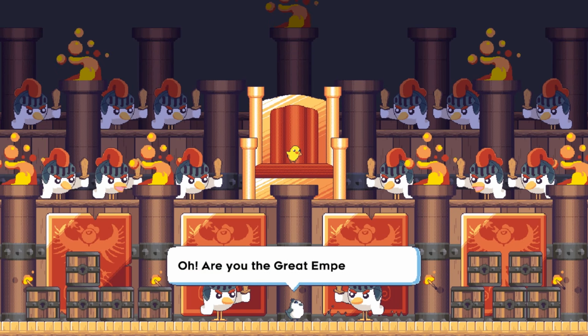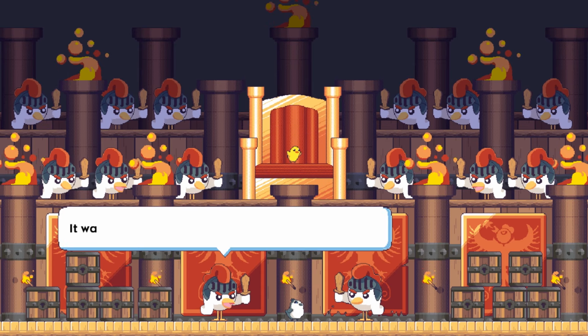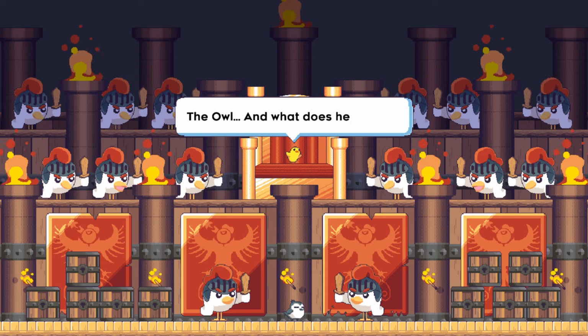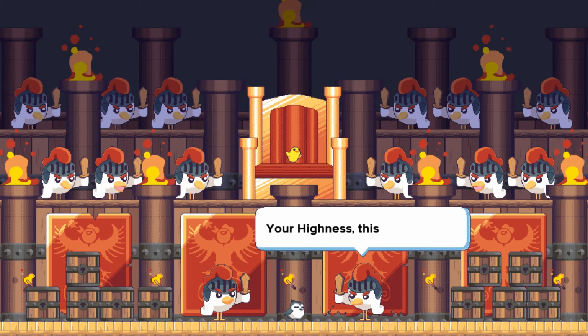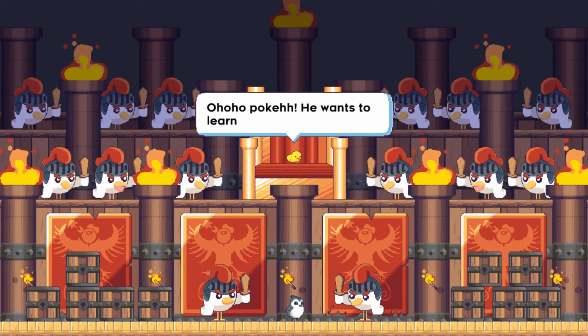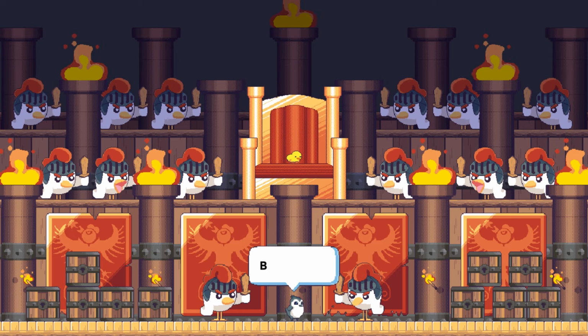He's just a chick. Oh, are you the great Emperooster? The one and only. Now, who let the kid in? It was us, oh great one. He said the owl sent him. Look at these menacing chickens. The owl, and what does he want? Your Highness, this young bird wants to learn our song. Oh, okay, he wants to learn our song, does he? Yes, Emperooster. What's your name, chick?